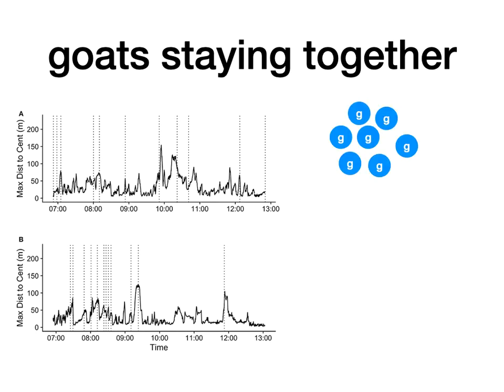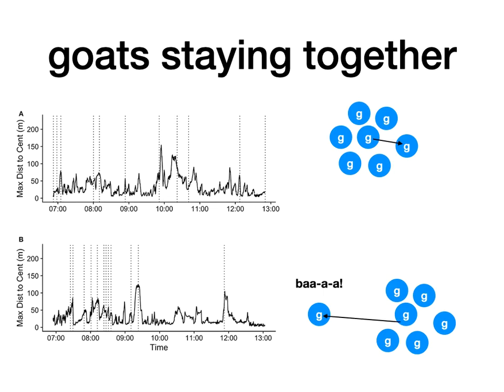In the top case, if goats are not especially far from each other, they're not going to call that much, right? They don't need to emit these calls to each other much. Whereas when they're further apart, they start using them, right? And she quantifies these things, tracking their GPS locations, doing some math to figure out when these things happen. The question being, what triggers the use of this kind of language, right?